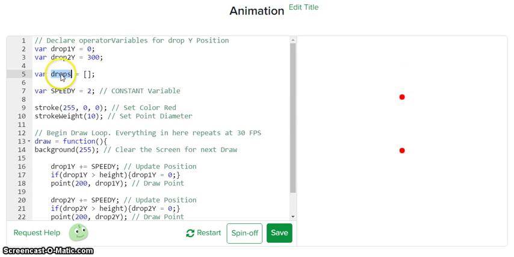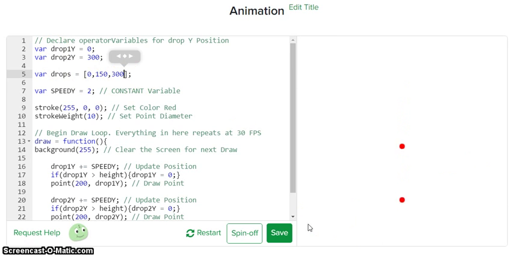Now the way I like to think of an array is kind of like a deck of 3x5 cards, where you can put a bunch of values and then access them one at a time, in whatever way you need to. In this case, we want to put some variables in there, like the ones that are here. One way to do that is to just put the values in there directly. We're going to say 0, and then I'm going to add another one in there too, 150, say, and then 300.